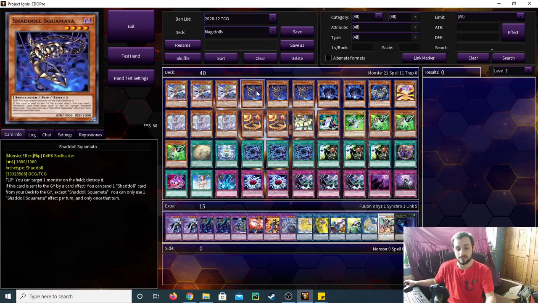I usually put this down face down because its flip effect is that when you see somebody's got a badass monster like 5k damage, you just yeet it off the field with Skullmaster apparently. It's really funny. You see an opponent spend like 10 minutes to build up a nice big Access Code Talker or something like that, then it comes to attack you, you just Skullmaster, bye bye.